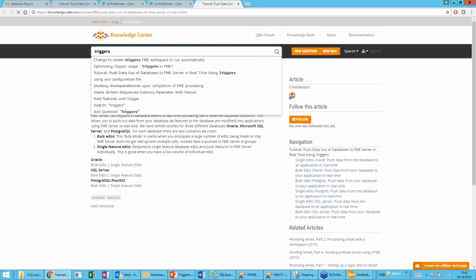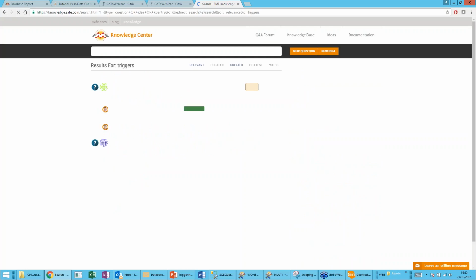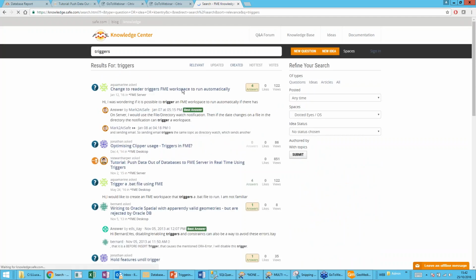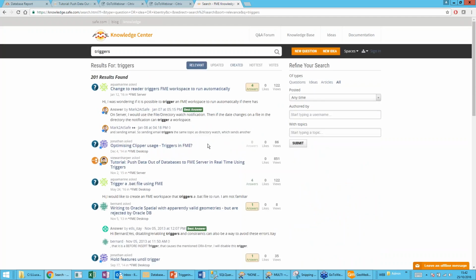But again, if you're stuck, please drop us an email and we'll happily send this link off to you. You can see everything that's coming up there: change triggers, FME workers running automatically. There's quite a decent amount on there. It is good to have something to start you off with. Then they can personalize it and edit and change the publish parameters they want to send in afterwards. To get the sample working would be everybody's starting point, I would think. That's exactly what I did.